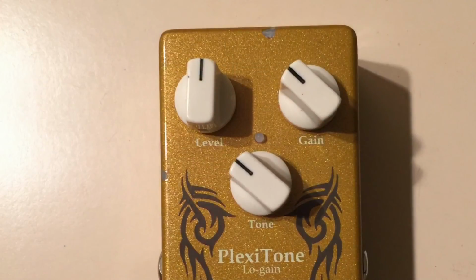So, last clip, my favourite setting, and I'll be playing some Stevie, because you can definitely play Stevie with a Marshall in a box pedal. And, you know, tone is in the fingers anyway. All right, enjoy.